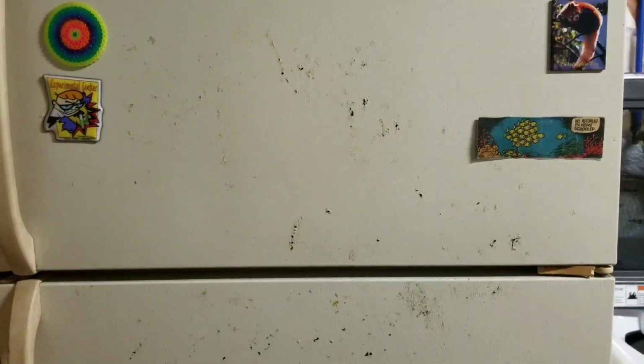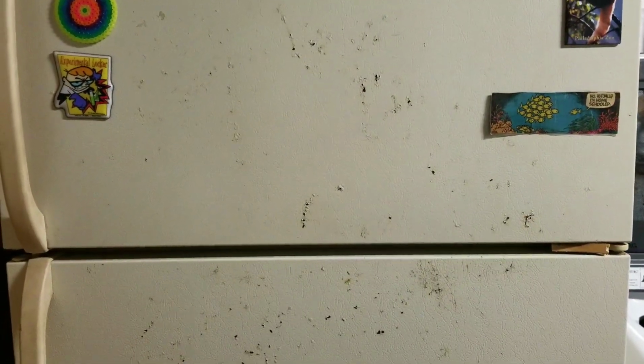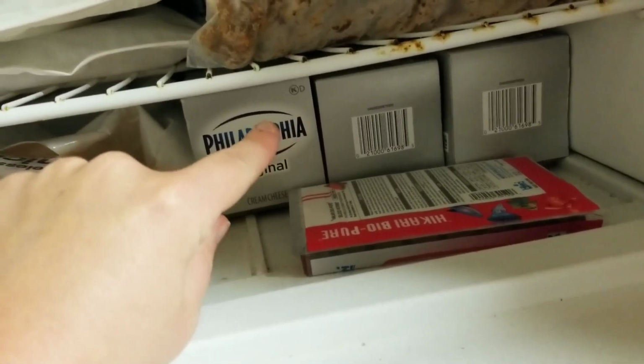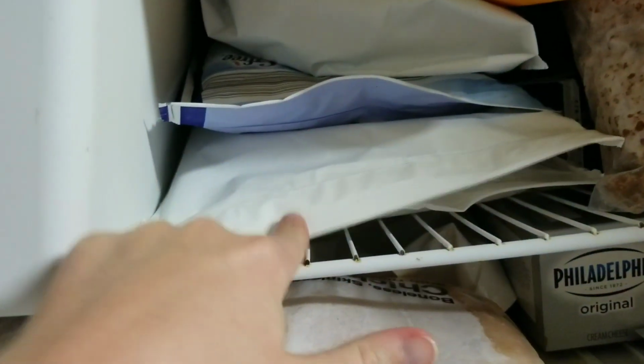This is the basement fridge and freezer. I believe this is the fridge that my mom brought from Ohio. We moved from Ohio to Virginia about 20 years ago, and they still have the fridge. So this is the freezer. We've got taco meat. This is pre-seasoned and pre-cooked. Then here, that's some fish food for my dad's fish, some more fish food. Then we have blocks of cream cheese. We've got lots of chicken nuggets. Then we've got some chicken. What is this one? Yeah, that's some more chicken. Those are some chicken nuggets. I know in there we also have some peaches as well.